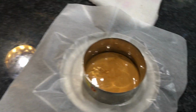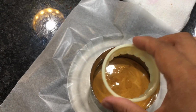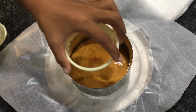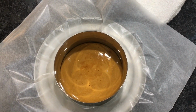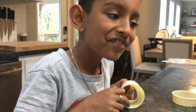No, you need to come out this way. Let's do medium size. Let's just see. No, other side, other side. No, let's just do this side. Why? We want to make sure we don't damage it. If we do this, it's too big. Too big? It's not too big, but it's going to be easier to crack. You excited? Yeah.